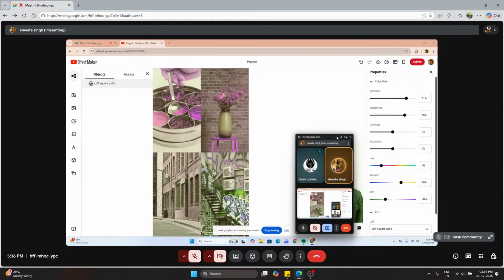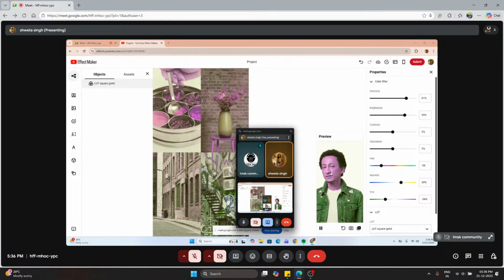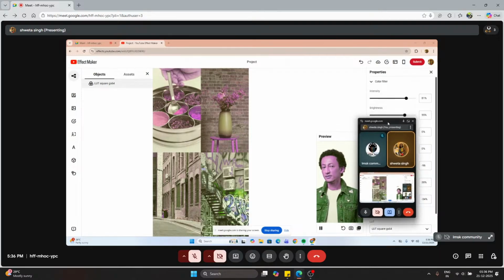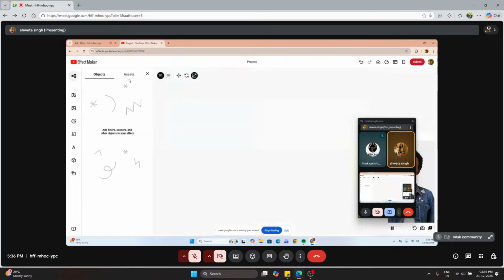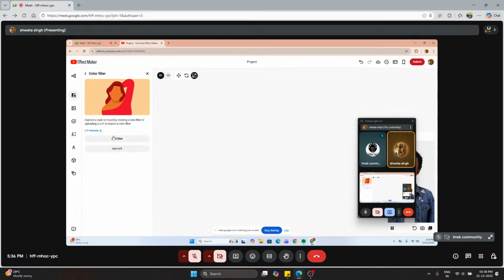If you see here, here it is. So you can create more things here in the LUT. So this is the color filter used for the LUT. If you want to go for black and white or gradient, you add a filter, or you can use the LUT. The good point is that they have their own basic LUT templates, so you can download them and do your creation based on the LUT templates. Second is the particles.